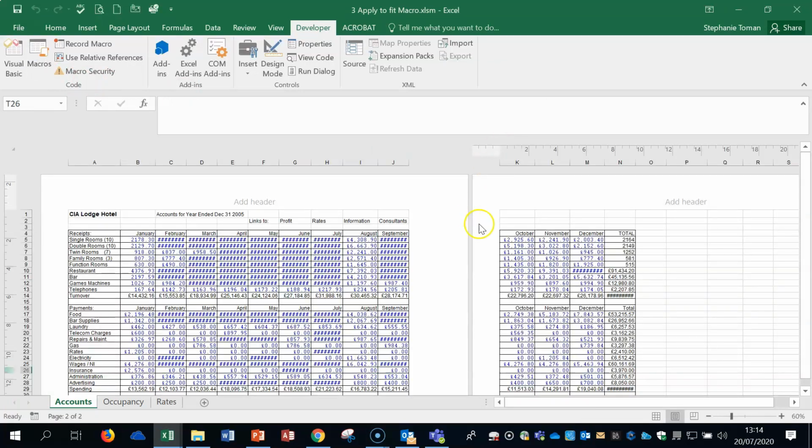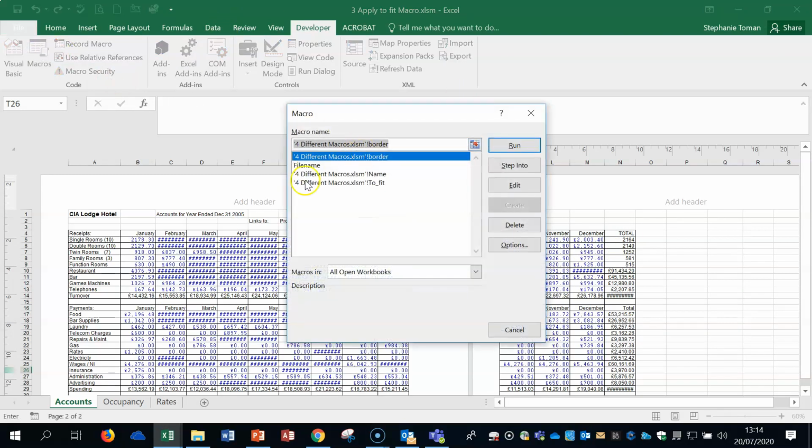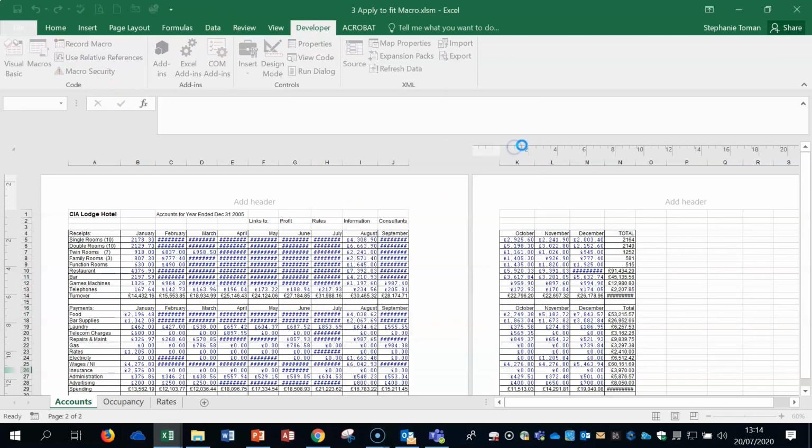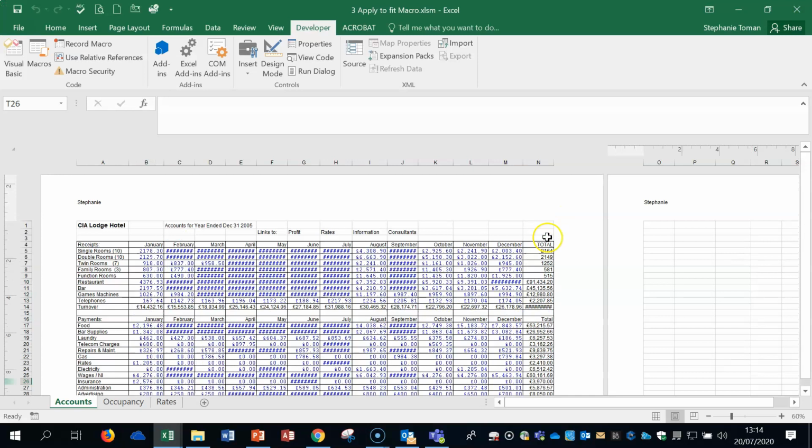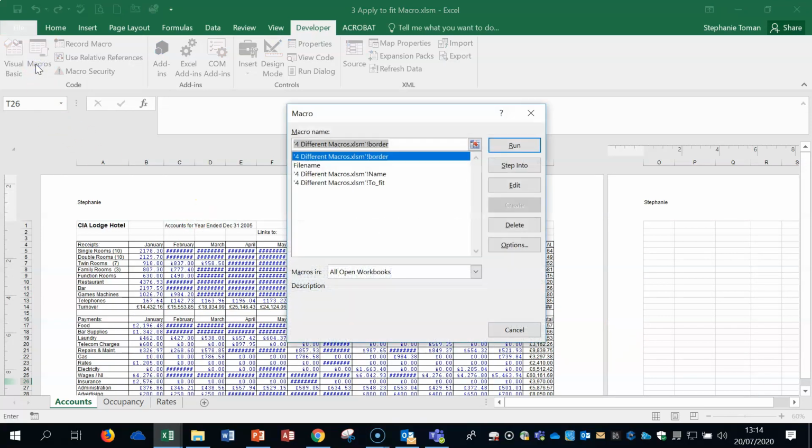And then you've got the name. Sometimes headers will run, sometimes they won't. Like that did run properly, so you can get corruptions on things as well. And we can have the to fit. Let's run that. Takes a minute, not responding, but it did still run. So you can see that those things do run, and there they are.